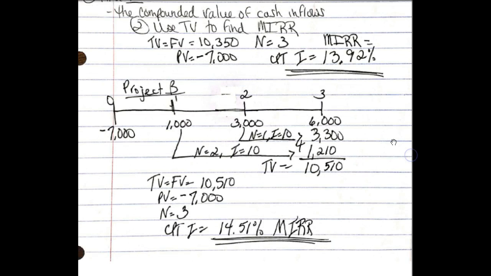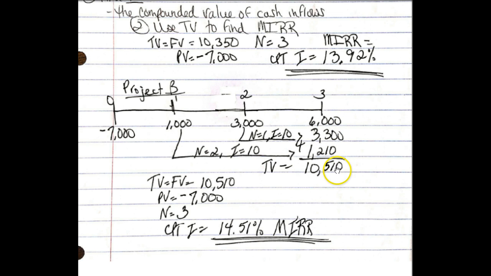So project B, do the exact same thing we just did above, but with the different cash flows. So you find the future value of these 3 different cash flows. $6,000 at year 3 is $6,000. $3,000 for year 2 over 1 year. Okay, we only have 1 year in between year 2 and 3. At 10% compounded, and you should find a future value of $3,300. Once again, that was incidentally the same cash flow 2 as in project A. And then cash flow 1 was $1,000 compounded over 2 years at a rate of 10%. You should find that that's $1,210.